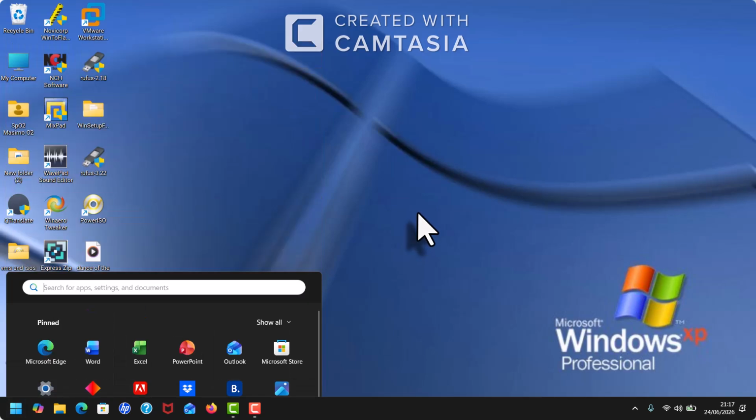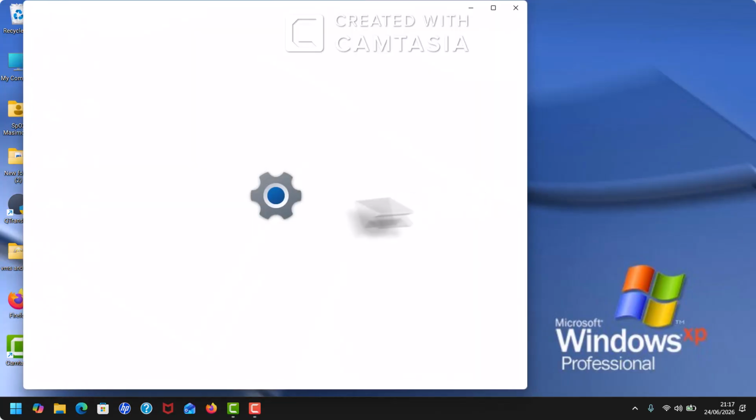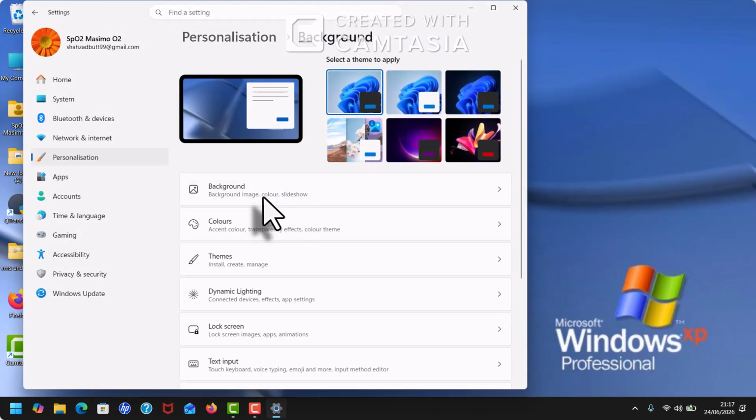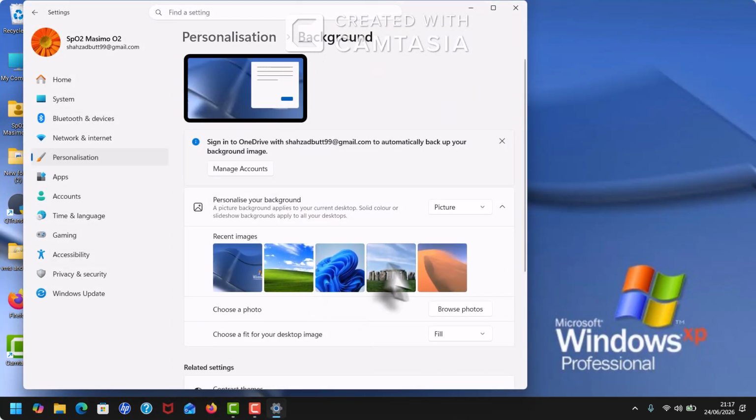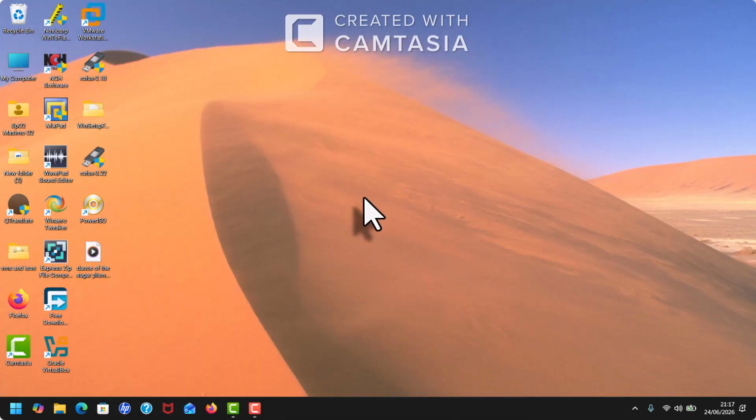Now I would personalize the wallpaper again. And that is how we can use Windows 11.